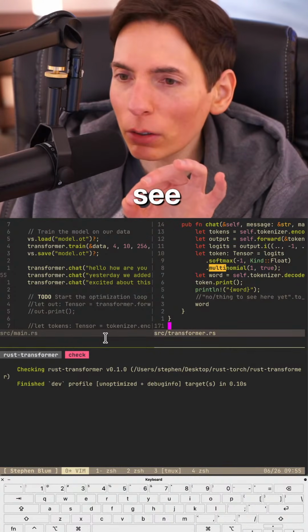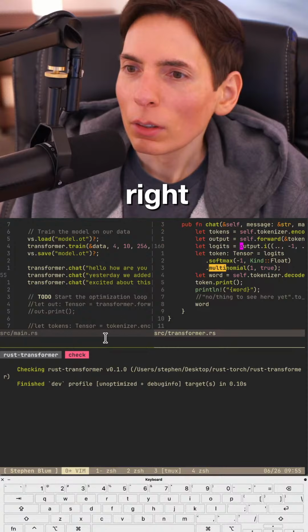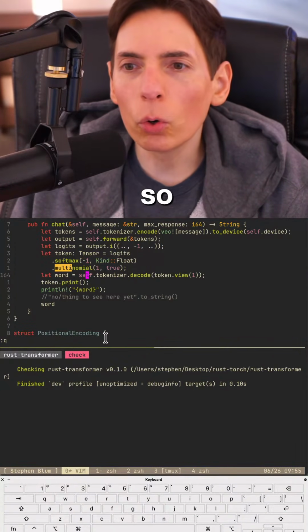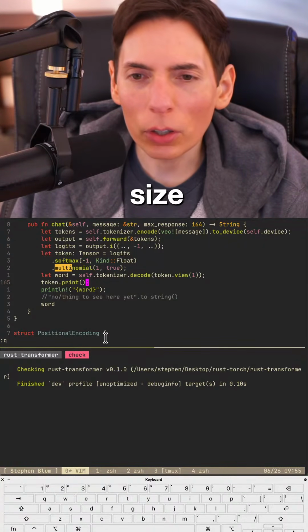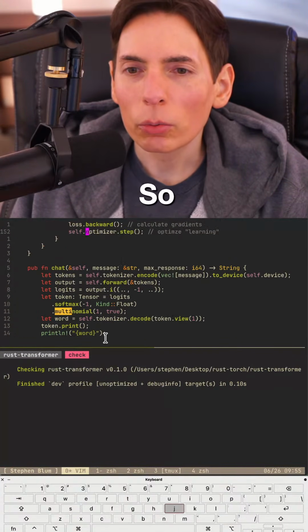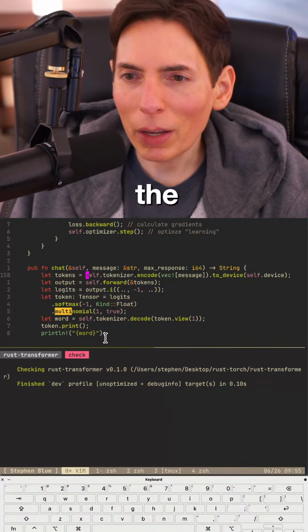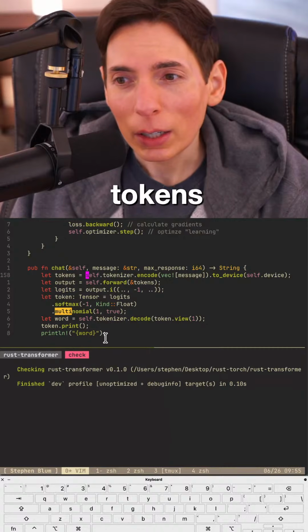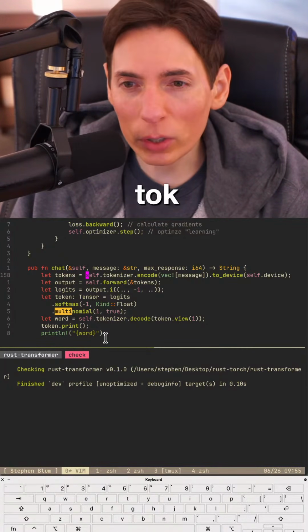Let me see here. All right. I want to put this in a for loop. So for max response size. All right. So we got our input tokens, we got our vector, and we could change the message because we can concatenate the message, although we already have the tokens. It would be certainly nice if we just continued to append the tokens directly.